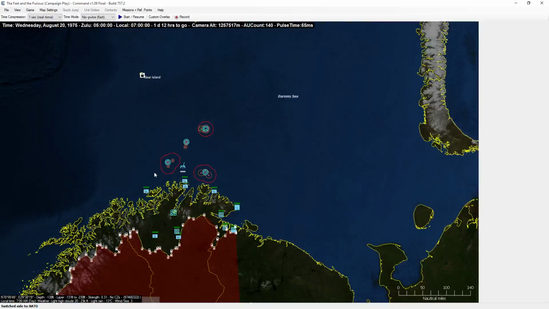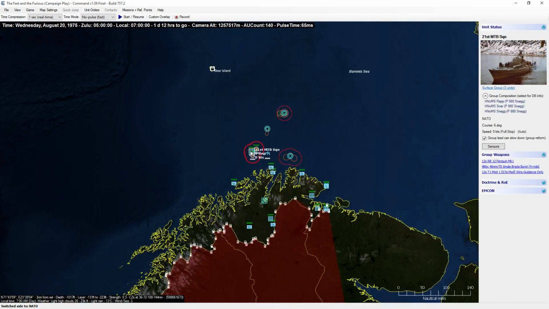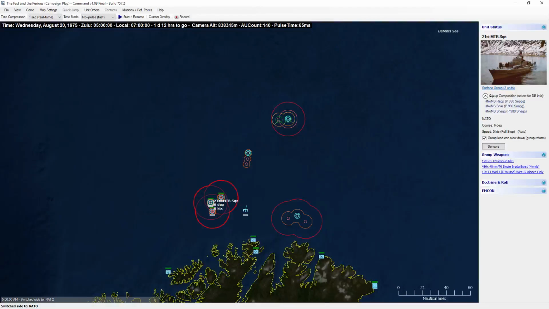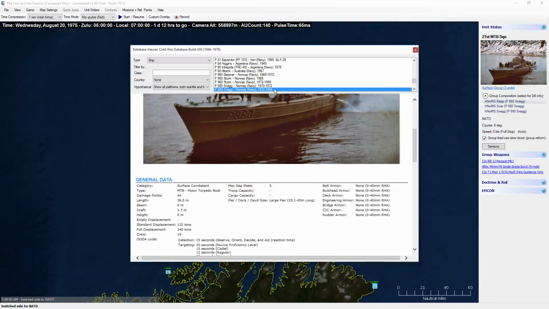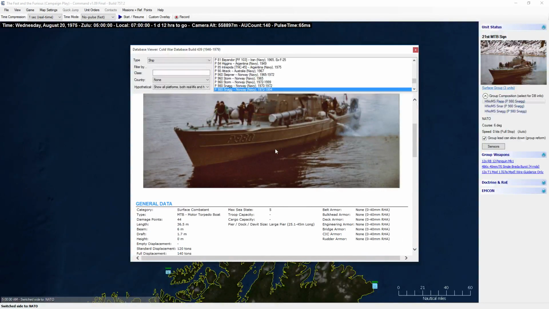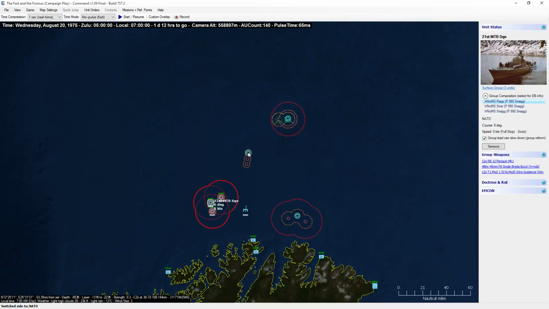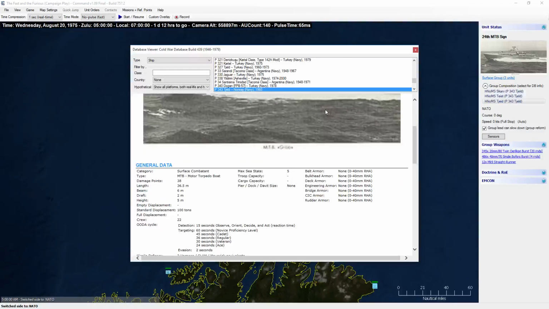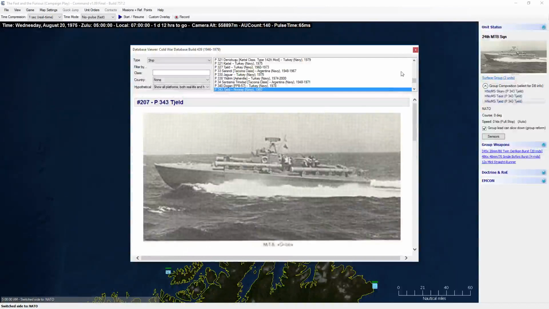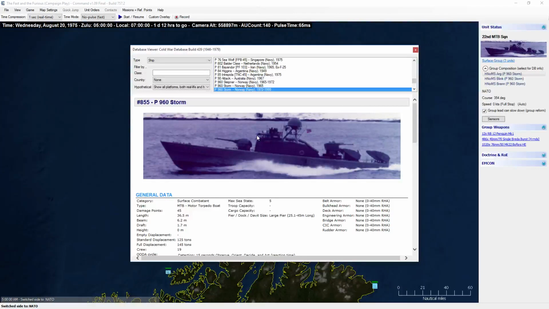Awesome. Alright, so what do I got here? So there's my motor torpedo boat detachments. And what are these? Snog class. They look like U.S. World War II PT boats. What do we got up here? The Teist. Yeah, those look exactly like World War One. Not sure if these are what they actually look like, but that's the image that the community scenario pack has for them.